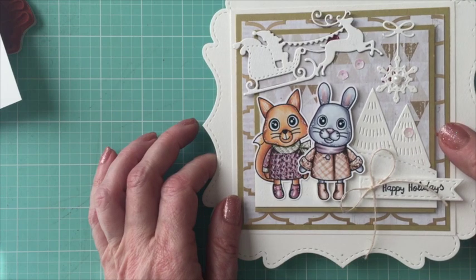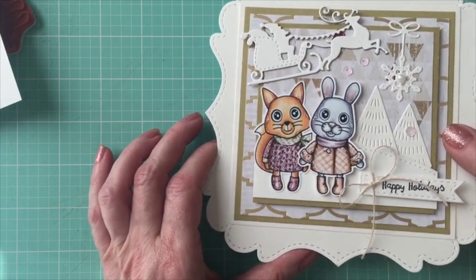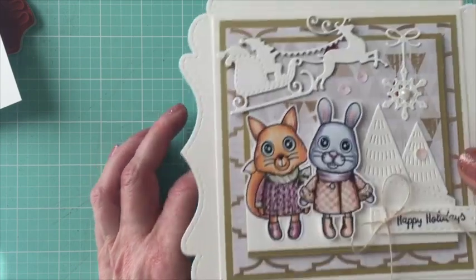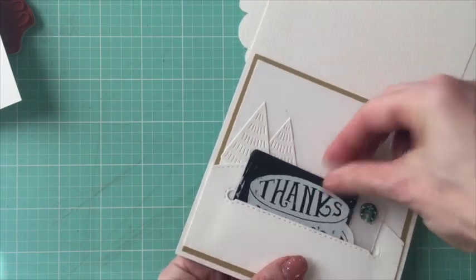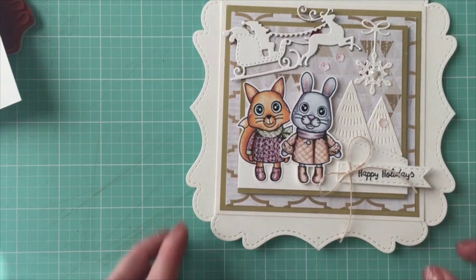And this card is a Christmas card, but of course you can use all these ideas and use different papers, use different images, and create this type of card for any event. I hope you enjoyed it. I hope you'll give it a try.